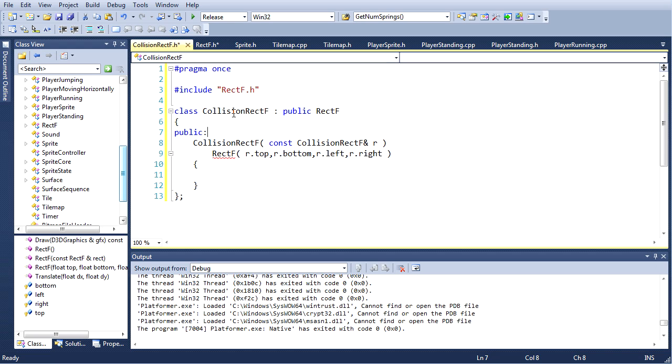Public. CollisionRectF. Yeah, spell it right. Public RectF. Protected.